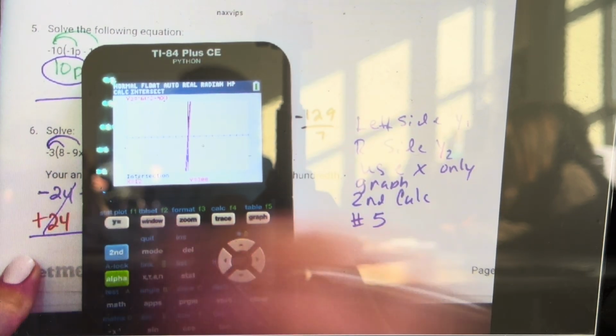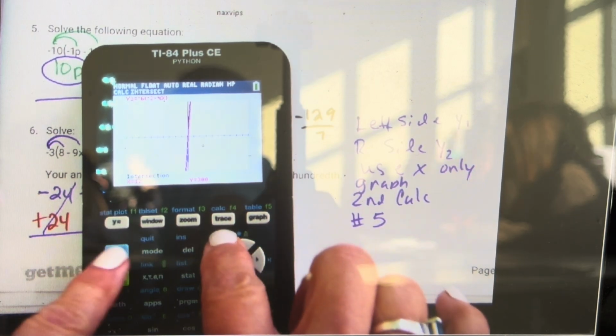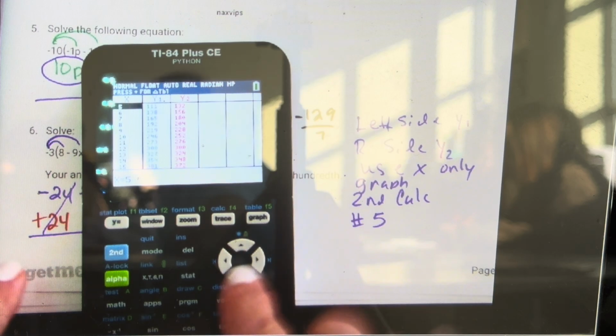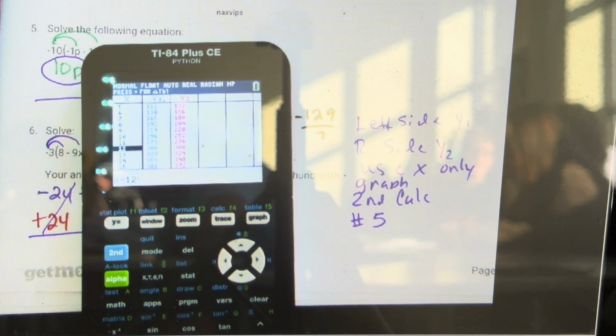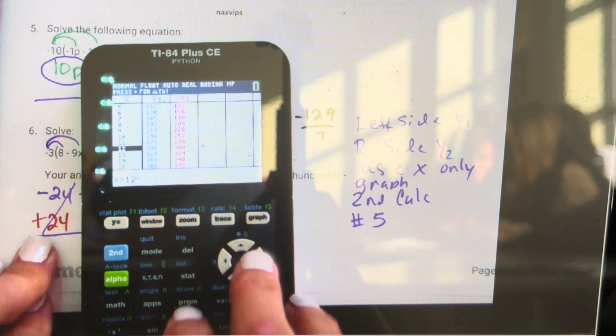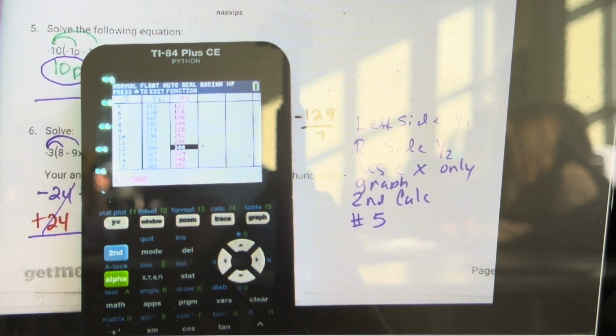So the intersection is when x equals 12. And of course, we already knew the answer. So if we look at 12, this is how, when you're dealing with multiple choice, you know exactly where to look. When it's your answer, what's true about the y? Are they different or the same? Different.